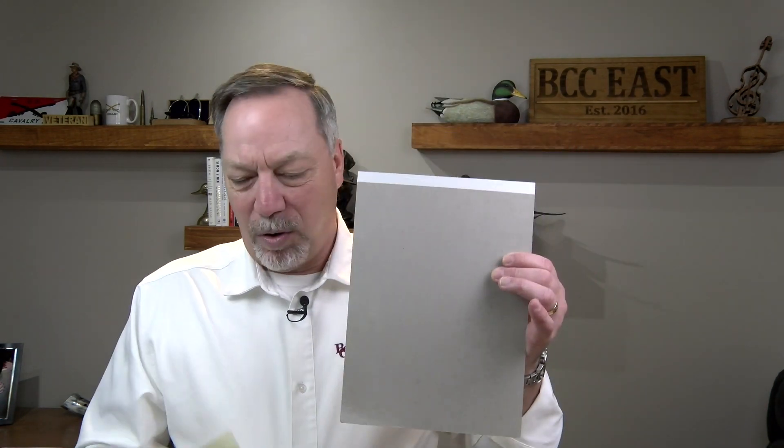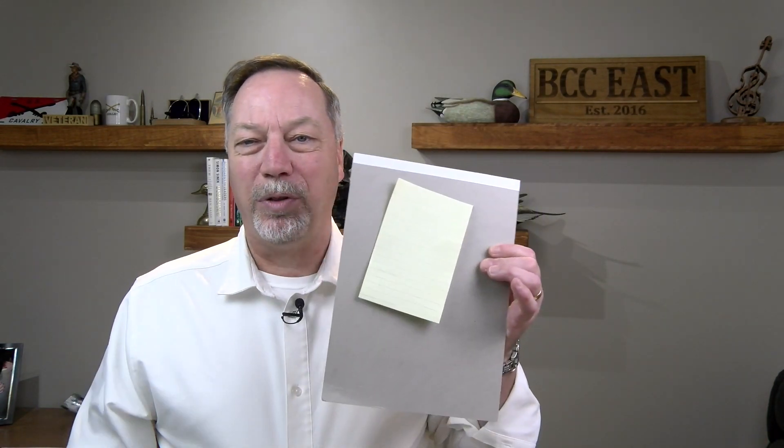Let me contrast that to something else. Let's say we have loan A, and I type up some little thing that attaches to it. Loan A is still here. This modification to those original terms probably has three things in it: one, it references the original loan; two, a specific term is hereby changed as follows; and three, all other terms and conditions remain the same. That's probably what is on this modification agreement. If we go to court, I need both the original loan and this new thing. That is not a refinancing.